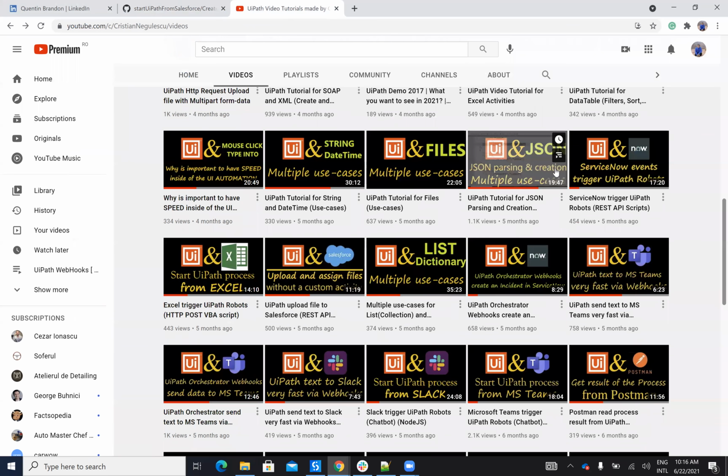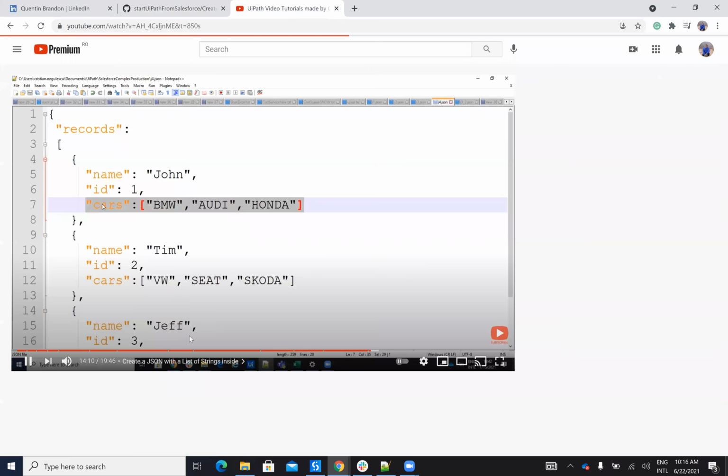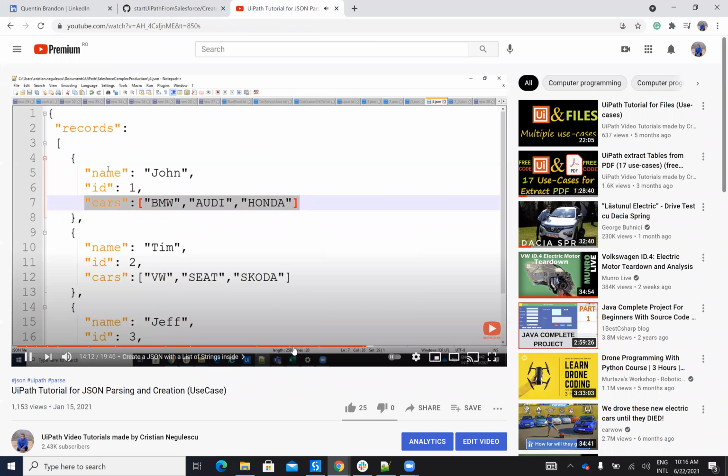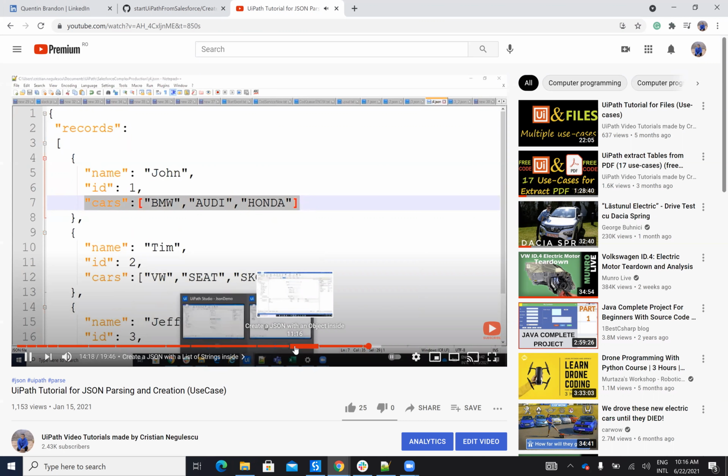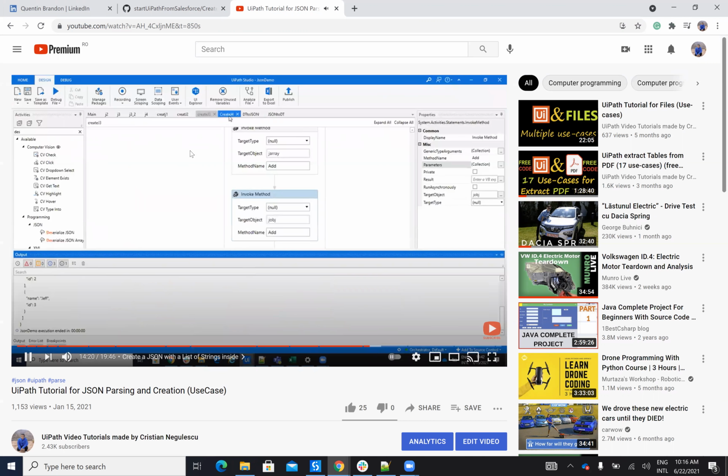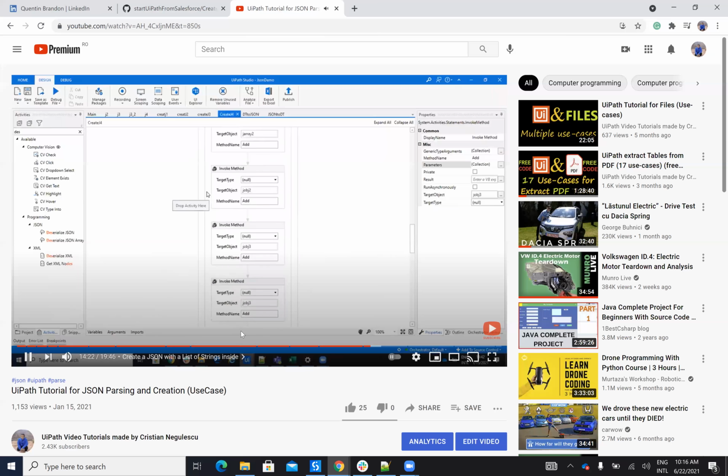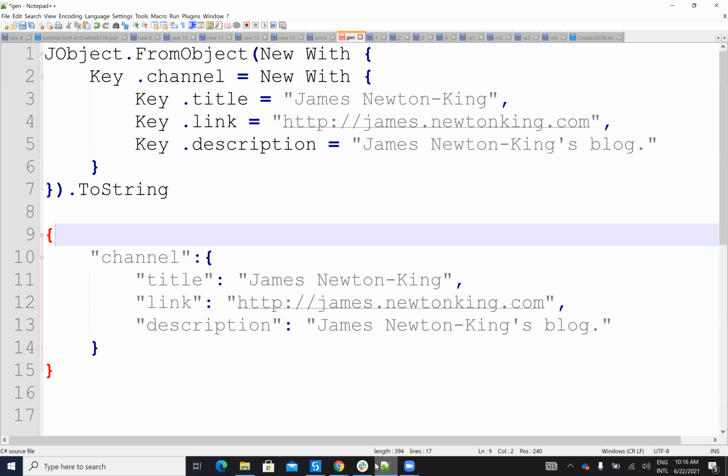Remember in my past video on JSON, I had 4 examples, and for each example, I showed you how I create this JSON in UiPath. So I'll show you how to create this in VB much faster inside of UiPath. Let's understand what the idea is.